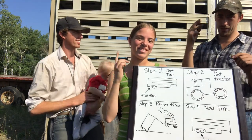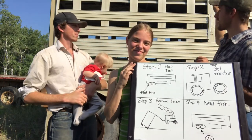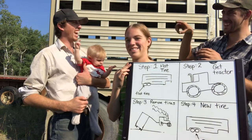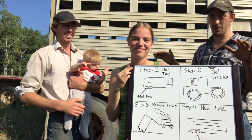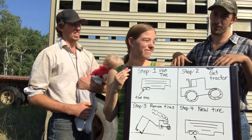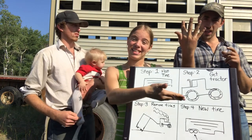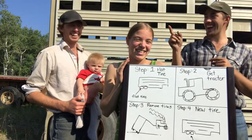So step three — we're going to use a cable and tie it to the top and then pull it on like a 40-degree angle, just to get the tires in the air. Because everybody knows that jacks are dangerous — very dangerous. And dirty. And just too much work. We're going to pull it up there, switch the tires with the new ones, and then step four: we all go for ice cream.